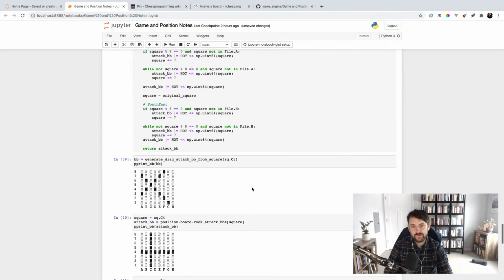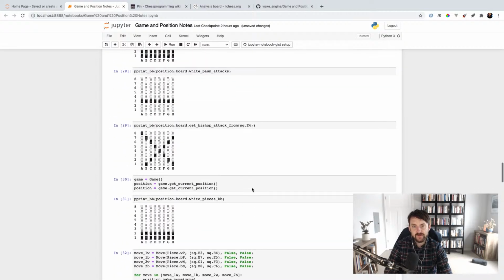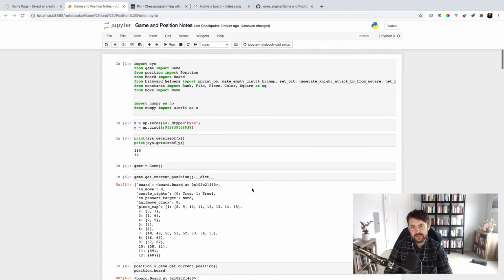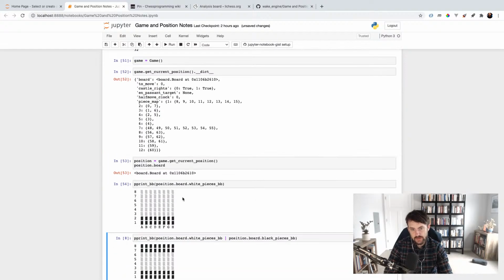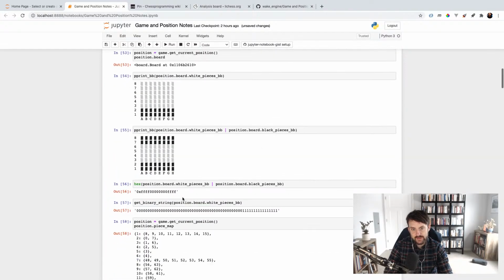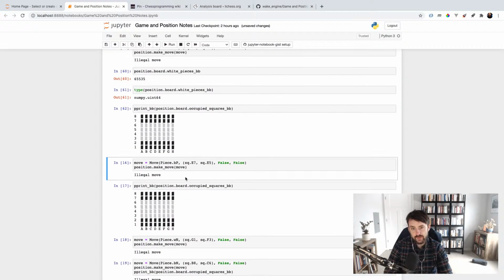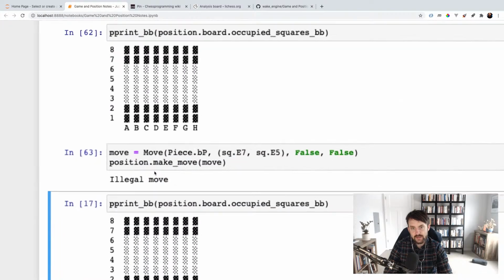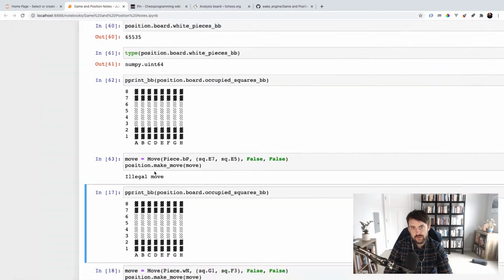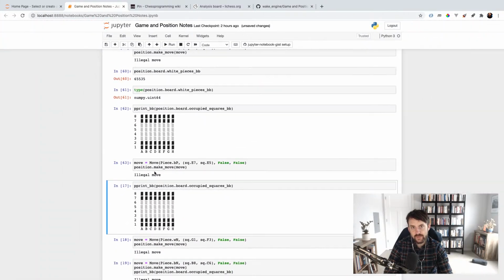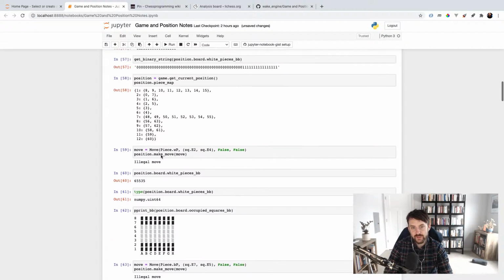All right, so we fixed that little bug. Now if I make an illegal move, I'll be interested to see if it actually works. I have a feeling there'll be some bugs, but all right, so we got white pieces, we got black pieces, all that still works. So we're gonna make a move from E7 to E5. Look at that, illegal move. Why? Have I not made it? Oh, everything's coming back as an illegal move right now.